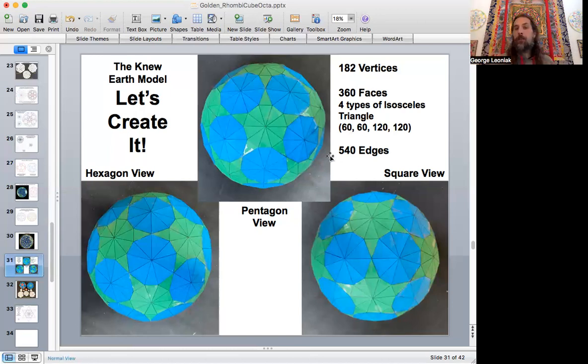And then when we add all that up, we get 540 edges, which is an awesome pentagon number of adding up the angles. So we've got the 9, 9, adding up to 9, 360. We got 540 at 9. And 182 vertices, very, very close to 180. We have 2 additional vertices in there. So anyway, there's the form from the hexagon view, the pentagon view, and the square view. So just very, very cool overall discoveries there.